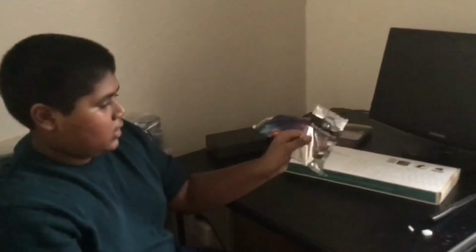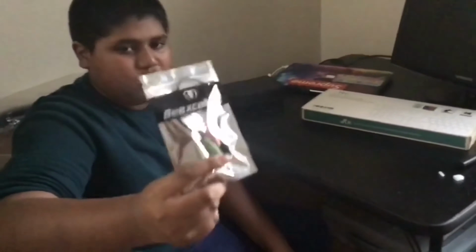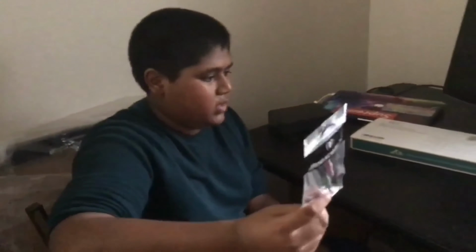Oh yeah, if I forgot to tell you what this is, if you have a gaming PC, you can just plug this into your gaming PC. It's what I saw on Amazon at least, but yeah.